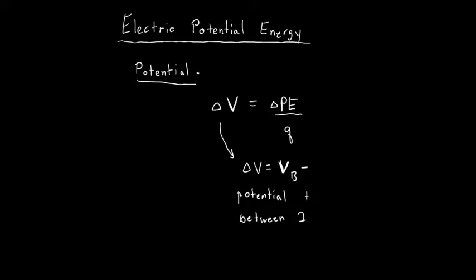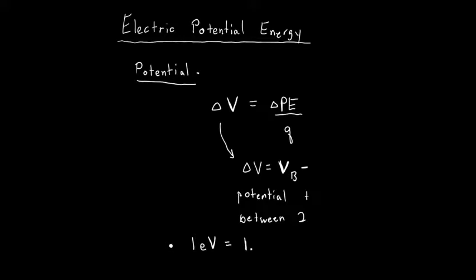And when you do this, you can actually define a new kind of unit as well. So when I'm sending a charge through some V, I can define this new unit, something called an electron volt. So that's a charge being sent through some kind of voltage, some potential difference.